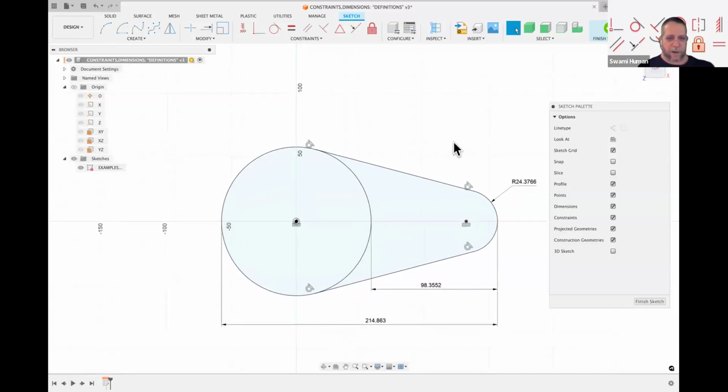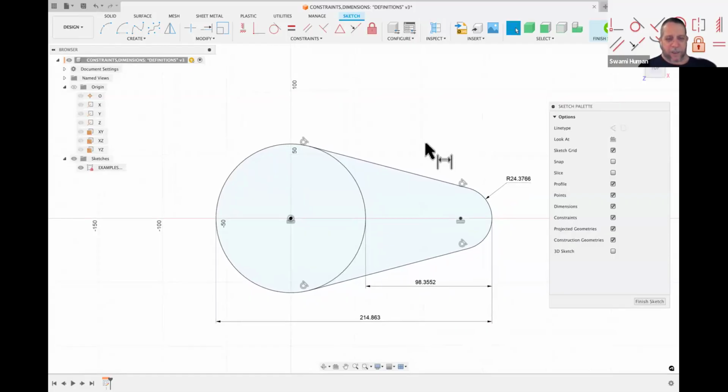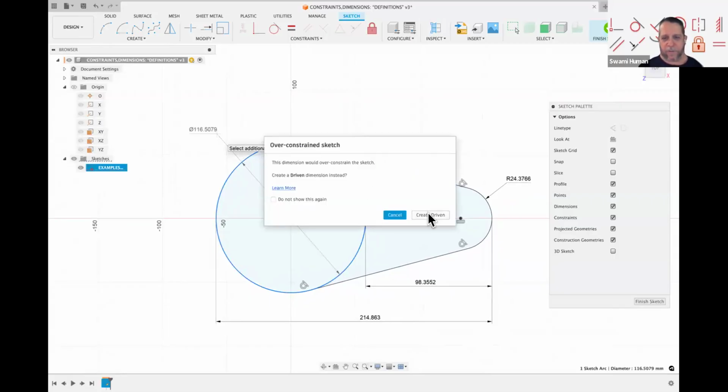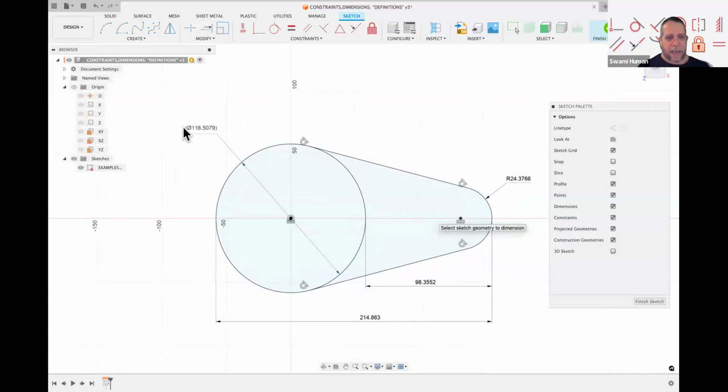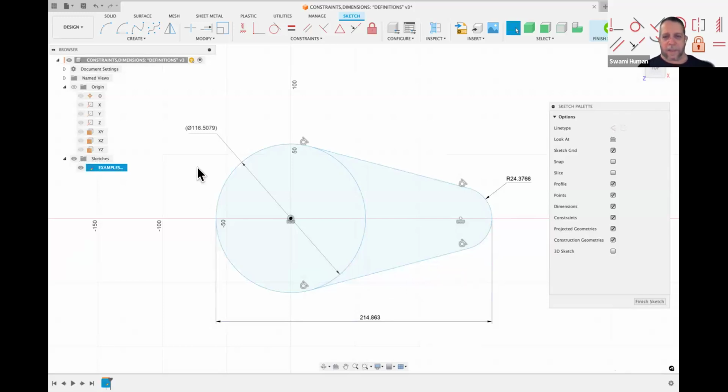One thing I will note here now is that if I dimension this one here, it's going to be driven. That's okay, do driven. But you'll see that it has a diameter as a circle, and this has a radius as an arc. We might be interested in a different way. So I am going to release this dimension, delete this dimension. And now I should be able to make this one driving. Right click, driving. There we go. It says it's fully constrained without that other dimension I made. This is probably a little more in line with what you might really do.